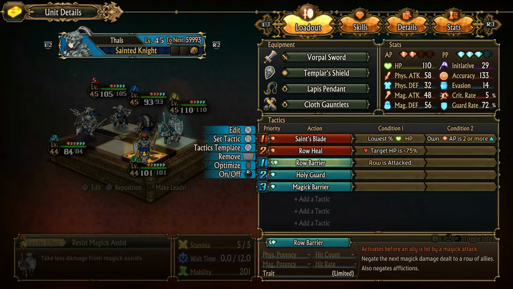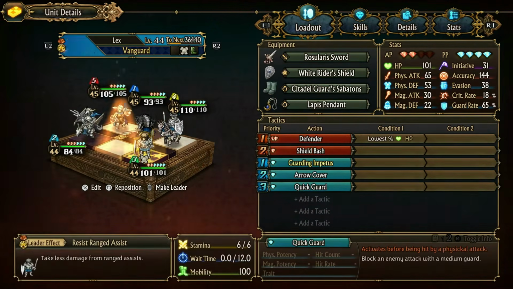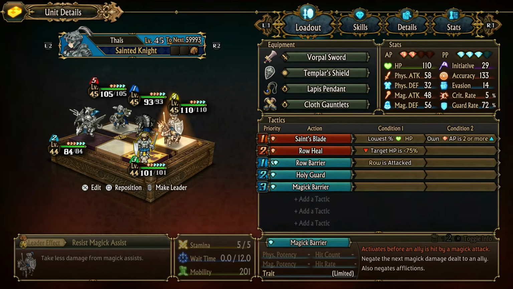Row Barrier, if we happen to get attacked by magical attack, we can block it. Holy Guard, if we get hit by an attack, we can guard it. And then Magic Barrier, if a particular ally is hit by a magic attack, you can guard them as well. The very solid setup that allows us to deal physical damage still. I love it a lot.